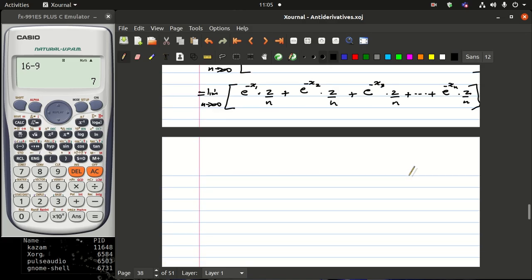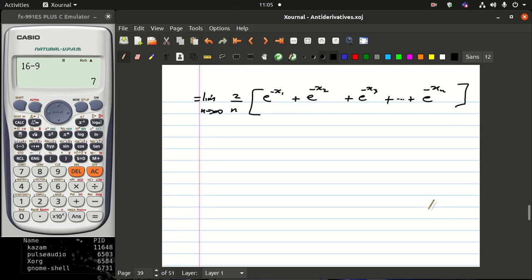You can see that this is actually simple. It's just a small strategy. We have the limit as n goes to infinity, and then of course I have 2 over n, 2 over n, 2 over n. I want to pull it out so that my calculations are smoother. And then inside I will have e raised to minus x1. And then secondly, you can see that I'm having plus e raised to minus x2, and then plus e raised to minus x3, and then plus and so on, plus e raised to minus xn. That is what is basically happening now.